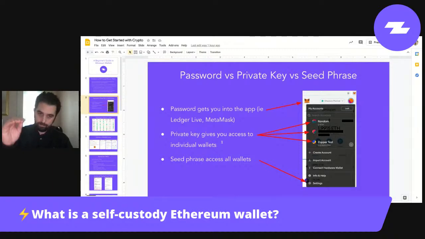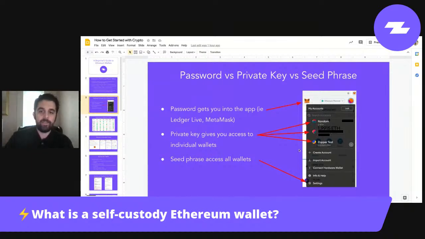Then next up in line is the private key. I have a different private key for all the different wallets that are managed through my MetaMask. If I back up the private key of, let's say, these 3 different addresses, I could import them, or basically open them up, in a different wallet application. That is powerful, and that's part of the reason I like to back up my private keys as well.